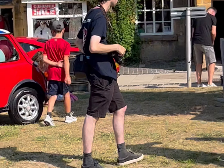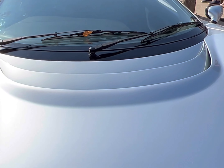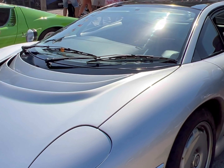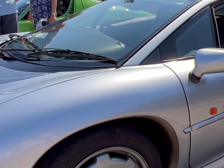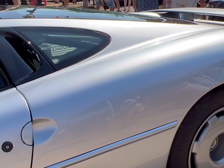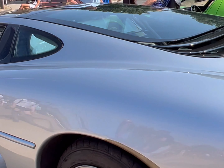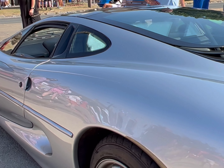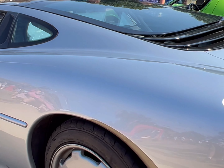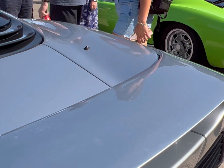And over there, believe it or not, it's a Testarossa — we'll film that later. Another childhood hero for me. I went to the Birmingham Motor Show to see this when they were taking early sales, and they mocked it up with a V12 engine — it ended up with a twin turbo V6. I've seen the Gaydon example; this may well be that. There was tremendous excitement when these came out, just before the big recession. People were probably wishing they hadn't put a deposit down, trying to get out of them. But the ones that kept them had something unique — pretty much the fastest thing on four wheels on earth at the time, and it's still fast now — genuine 200 mile an hour plus supercar.